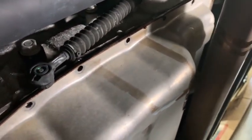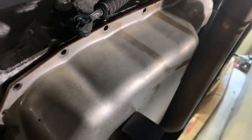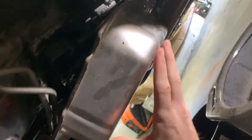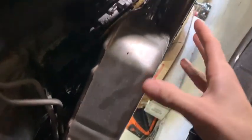It does have one change on it, and I'll give you my thoughts on the rest of that. But let me get this last few. There's two here, and I think two on that end I got left, and I'm gonna try to get this out without making a huge giant mess. So I got all the bolts out, and the mess is made, of course. But what I'm trying to do, because of this exhaust, I'm trying to spin the top of the pan this way and kind of twist it out and drop it down.